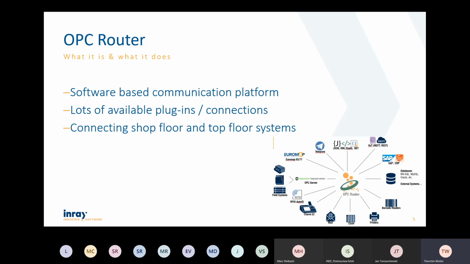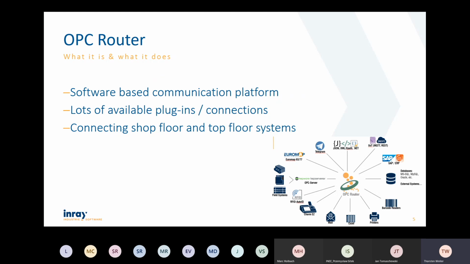OPC router is not a hardware solution. It's a software-based communication platform, a pure software solution, which is running on a server or computer. It offers lots of available plugins and connections. So it can speak OPC, it can act as an OPC server and an OPC client, but it also can connect to systems like SAP, special databases, cloud systems, printers, RFID systems, barcode readers, etc.